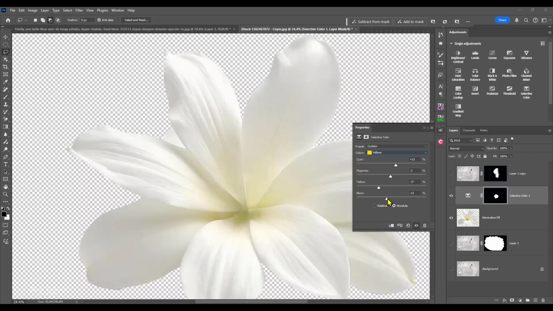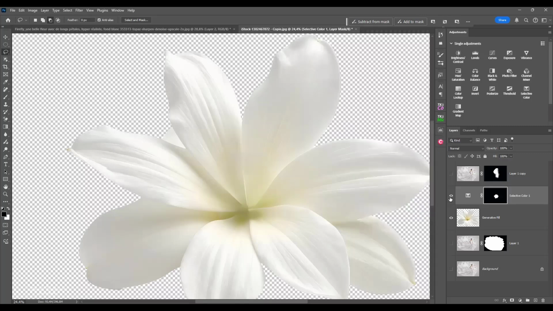And black, let's say. You can see the selection because the selection was sharp. So you can go here inside the mask, the icon, and increase the feather. So it will be softer around. You see, it's better.